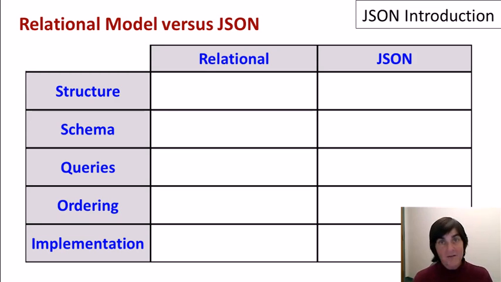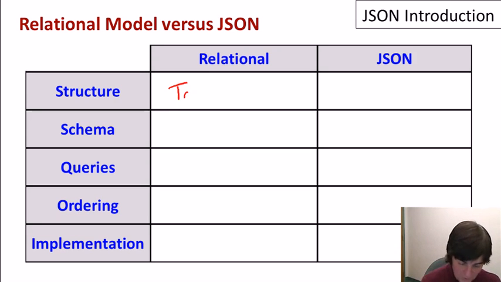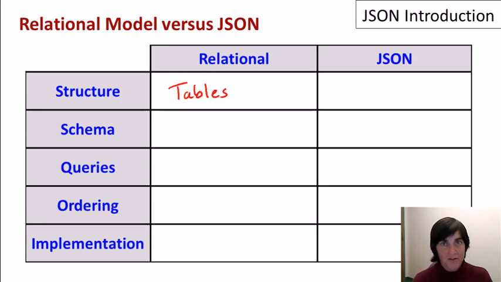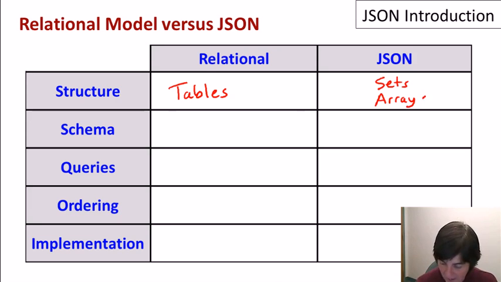We will see that many of the comparisons are fairly similar to when we compared XML to the relational model. Let's start with the basic structures underlying the data model. So the relational model is based on tables. We set up a structure of tables, a set of columns, and then the data becomes rows in those tables. JSON is based instead on sets, the sets of label value pairs and arrays, and as we saw, they can be nested.